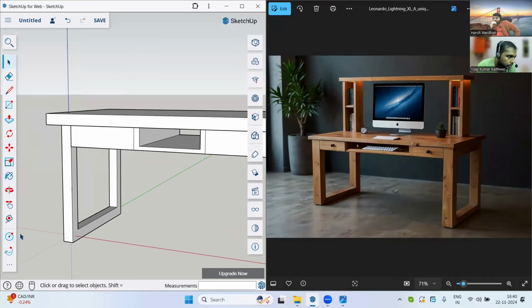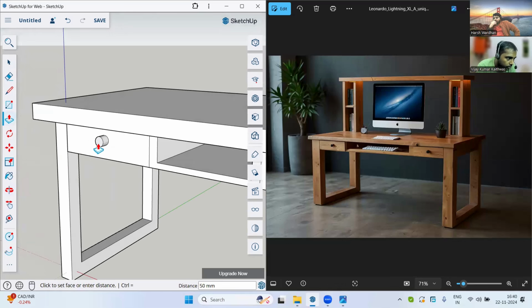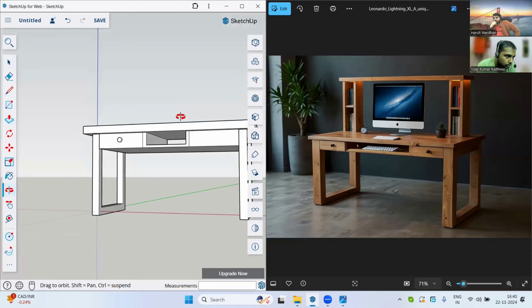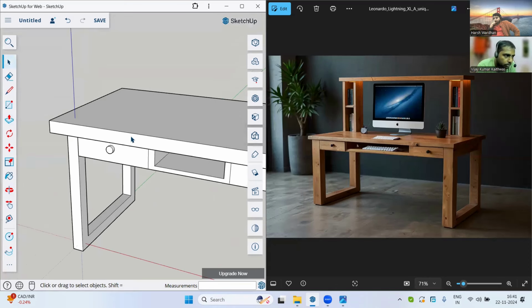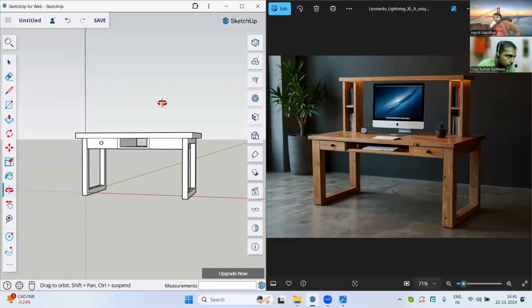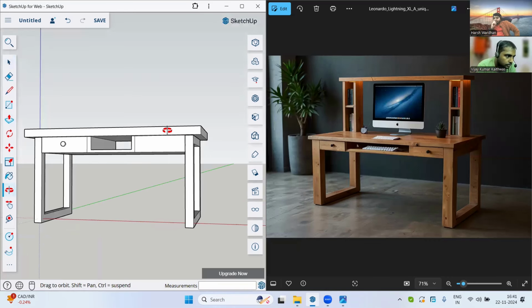Go to circle tool and select anywhere on this surface and the value of 31, diameter of 31. Go to push pull tool and let us give a value of 40 mm. Does it look similar or what? No, go ahead. I mean, yeah. I know that it's not very highly detailed, but we are making something to look similar.